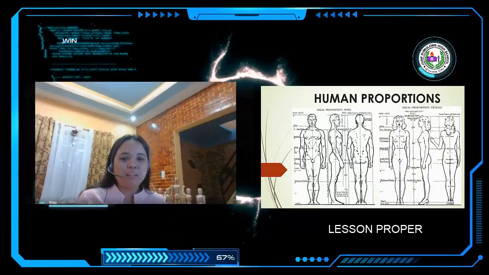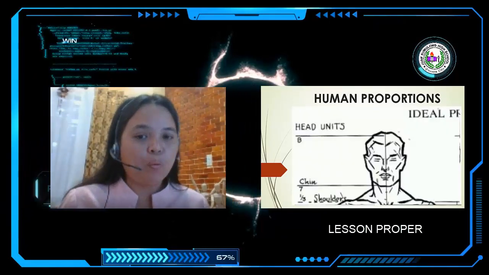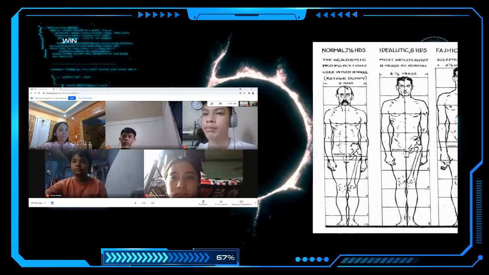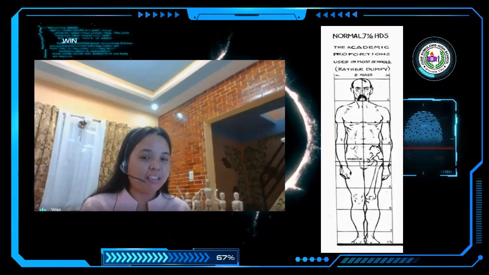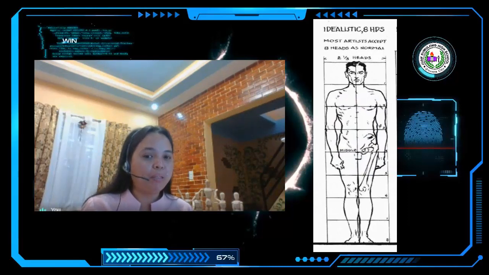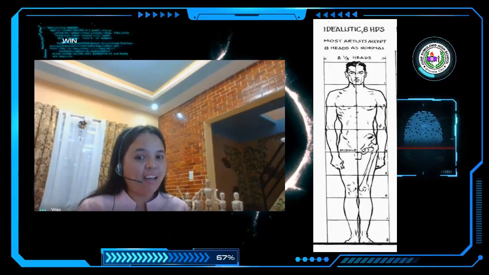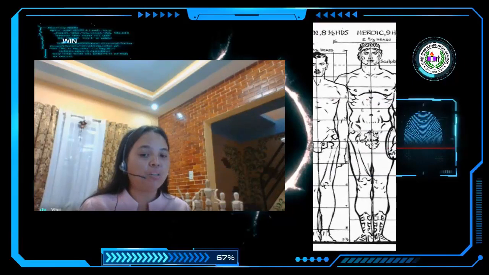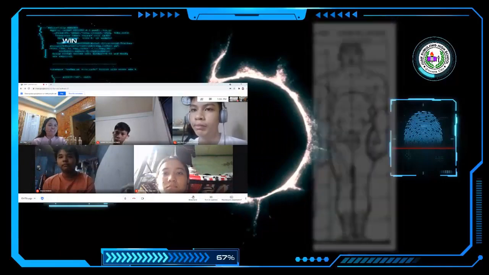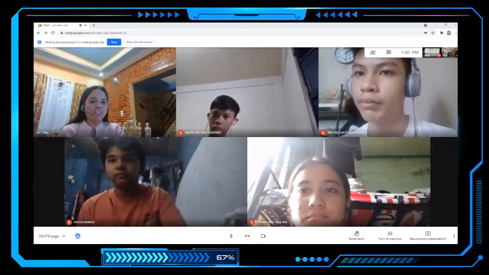In modern drawing, the basic unit of measurement is the head, which is the distance from the top of the head to the chin. One version of the proportions in modern figure drawing is, first, an average person in general, 7.5 heads tall, including the head. Next, an ideal figure when aiming for an impression of nobility or grace is drawn at 8 heads tall, which we will be doing today. And the third is the heroic figure used in the depiction of gods and superheroes. Okay, let's start to draw the human figure.